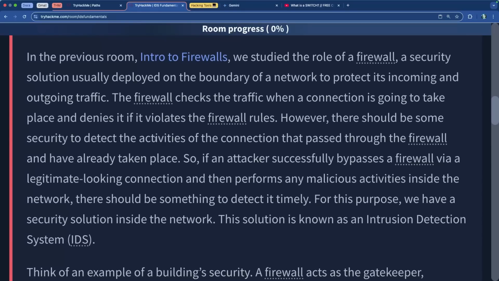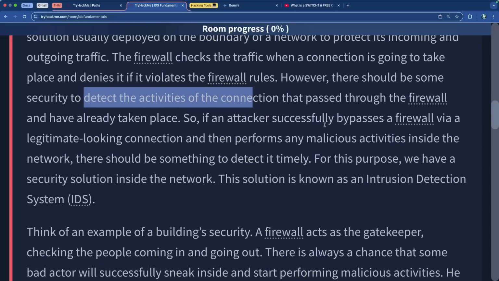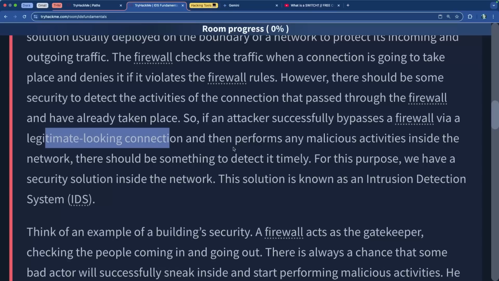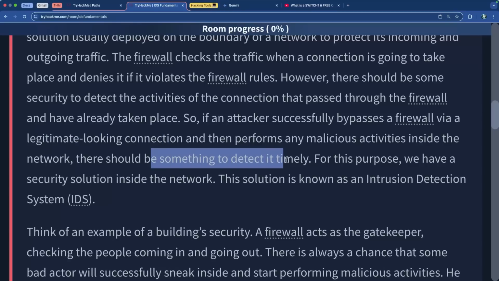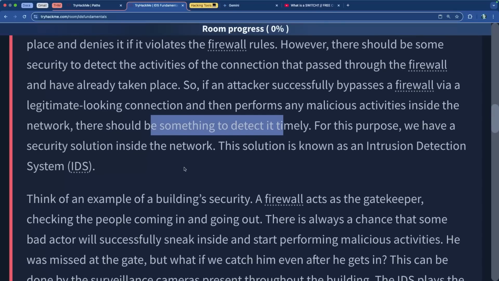So there should be some kind of security to detect the activities of the connection that passed through the firewall and have already taken place. So if an attacker successfully bypasses your firewall via a legitimate looking connection and then performs some kind of malicious activity inside your network, there should be something to detect it timely, meaning quickly, as fast as humanly possible.